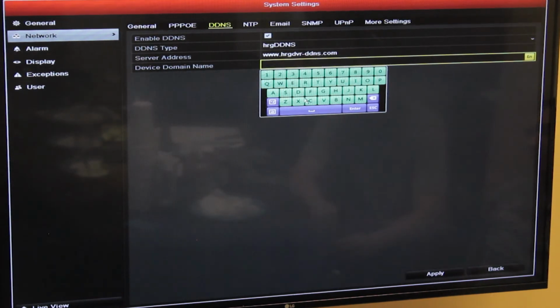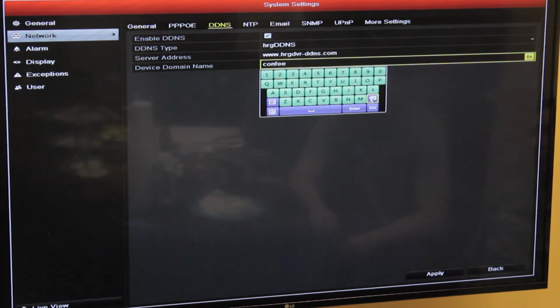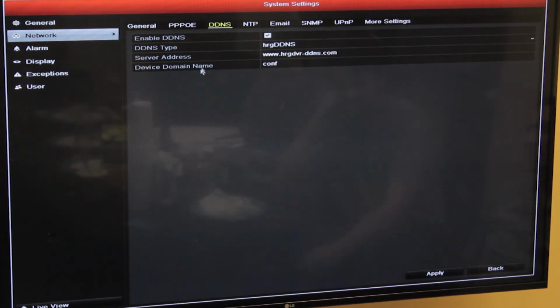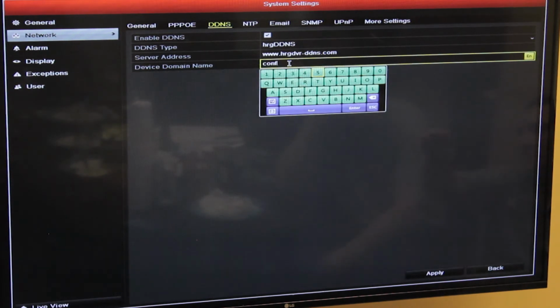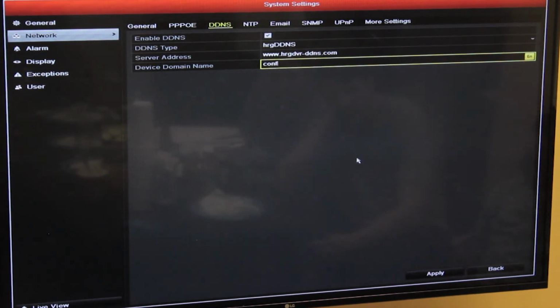Say we label this conf, whatever. The device domain name would basically be conf at hrgdvr-ddns.com. Then on somebody's tablet or phone, if they wanted to log in, they could enter conf at that domain, and that's how they would gain access.